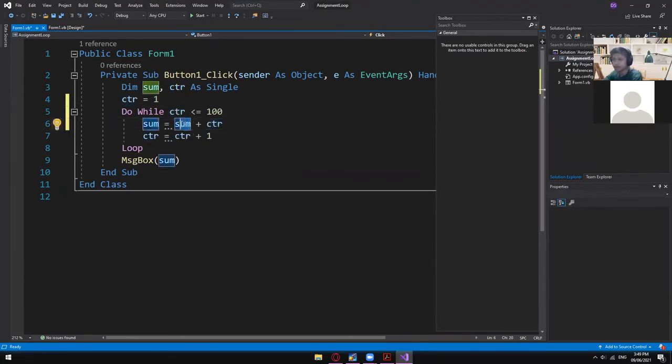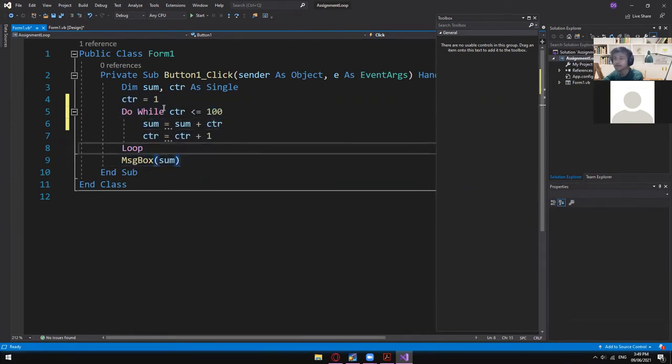And then in here we now have a value of 1, so this one will increment by 1, so the counter now is 2, so 2 plus 1 is now a total of 3. Every time that we increment, it will be added onto our last or previous value. So with that, we'll be able to get the summation from 1 to 100. And whatever the final result is after this loop from 1 to 100, it will be displayed inside of a message box.